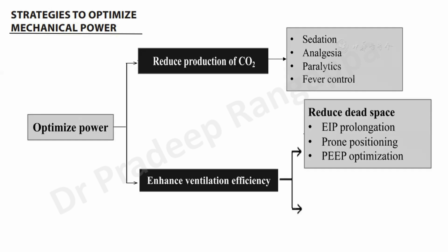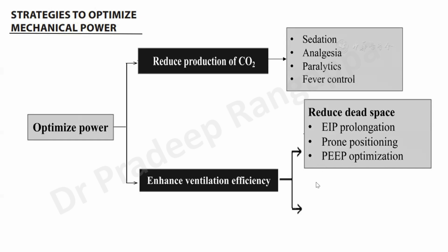And how do we enhance ventilatory efficiency? There is one strategy that they've come out with. Giving an end inspiratory pause, if that is prolonged, has some ability in reducing dead space. Prone position, which we do, and PEEP optimization. All these are something which we have been doing, but the end inspiratory pause, which can be prolonged for some time, has shown to have some effect on reducing dead space. But for us, the easiest one, another important aspect that came out in optimizing power, was adaptive support ventilation.